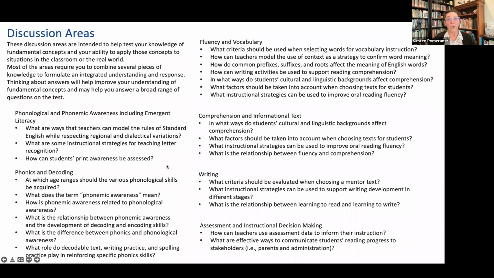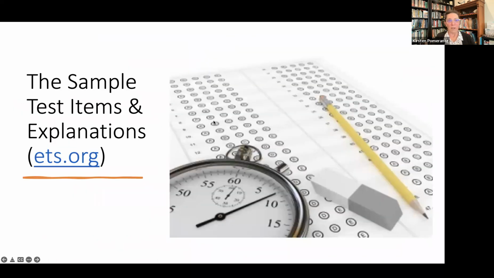And okay, so I'm not going to read through all of these because I've read through a lot of stuff, and you can go back and look at these. But what I do want to do is we have some sample test items and explanations. You can see I'm dipping into the constructed response a few times, right? And then we'll dip into it more. I have some sample test items and explanations that we're going to look at a couple of these.